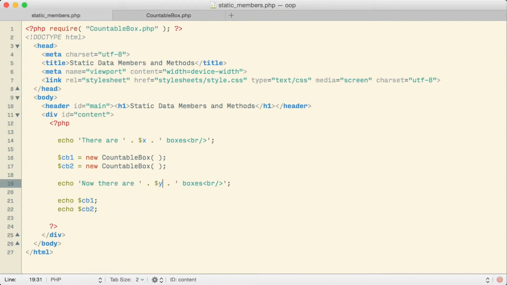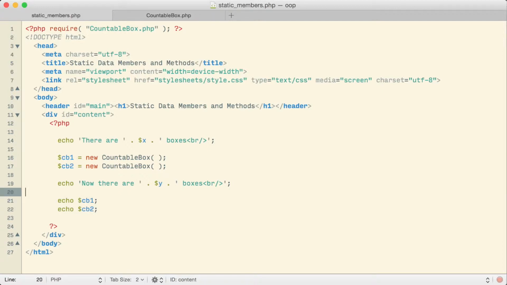To go along with that, I've also now put together a new basic HTML document, PHP script. Up at the top of this particular page, I require my countable box class, so I'll have the class available for being able to create new countable boxes. Down in the body then, the meat of what's actually here is that I have the instantiation of two new countable boxes. With both of them I did not supply any particular data, so they'll both essentially be default boxes of the default size. I also have echoes for both of them in there.